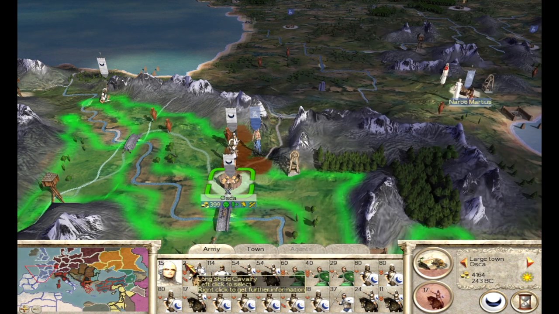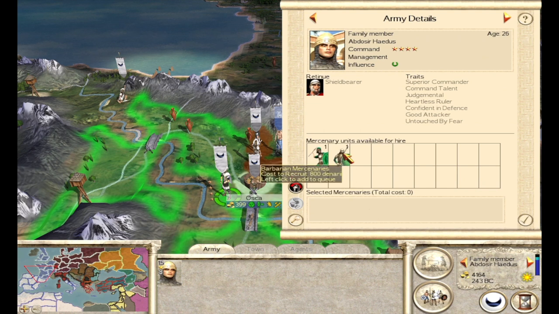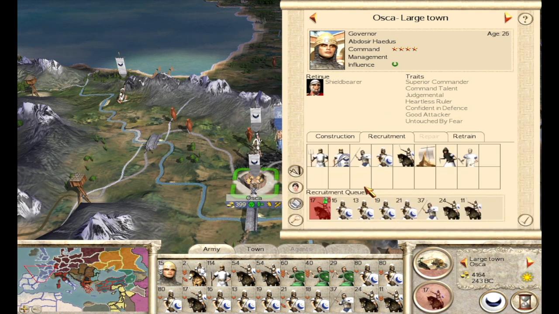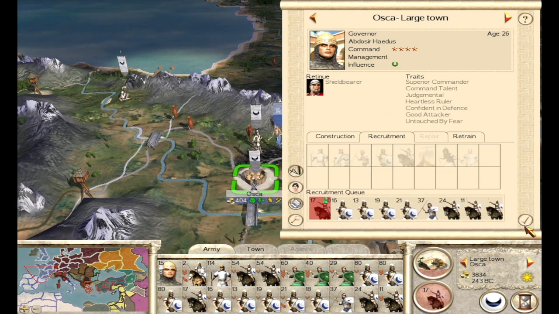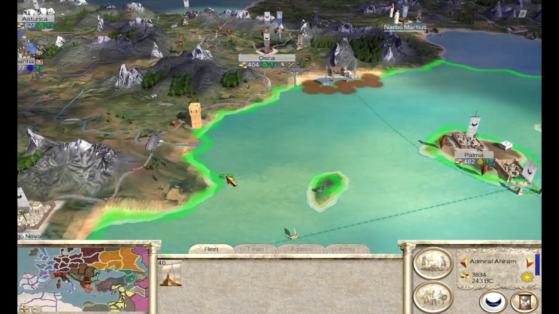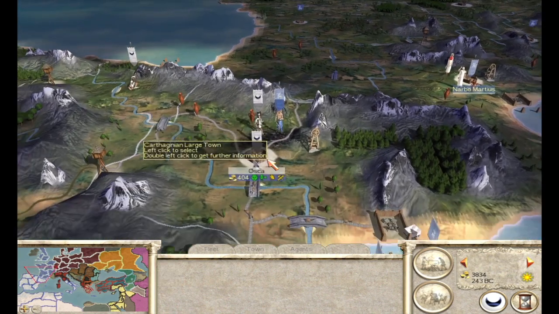That might be smart. Let me check really quickly. What do we have in terms of mercenaries? Just Spanish and barbarian. Not really any particularly great units. So I will recruit, let's say, an additional round shield here. Palma. Ships ready. Yeah, we might. I would love to have a general. We've got Briton navies all over the place.